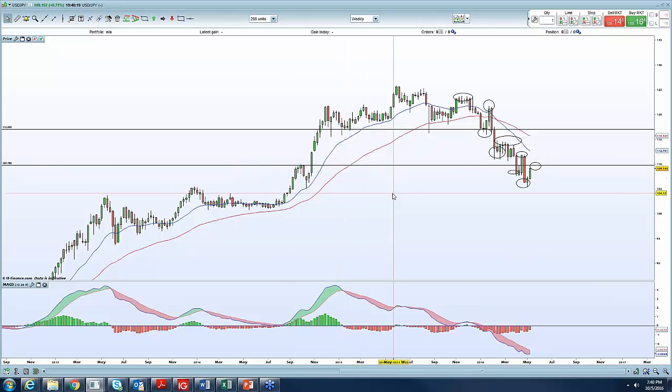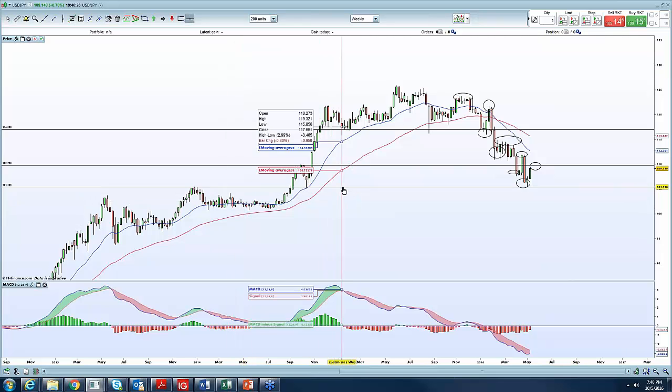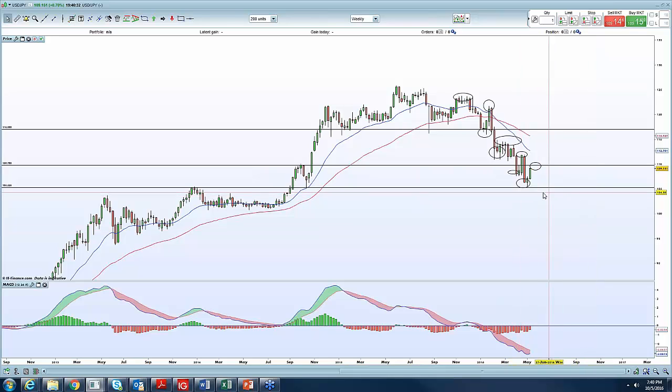Now, if you draw a line here, the level that we're looking out for is around the 110 level for a potential lower high and the downtrend to continue. Now, let's see whether there's any support. The support was 105 where it reacted. It touched last week and bounced back up. However, the trend is still down on the weekly chart.